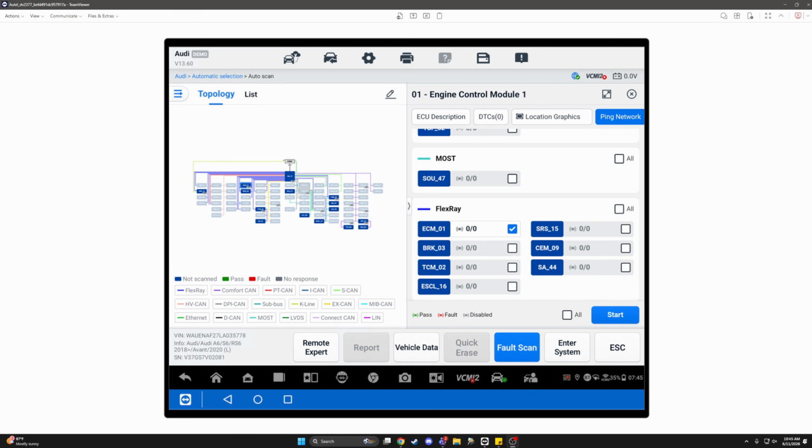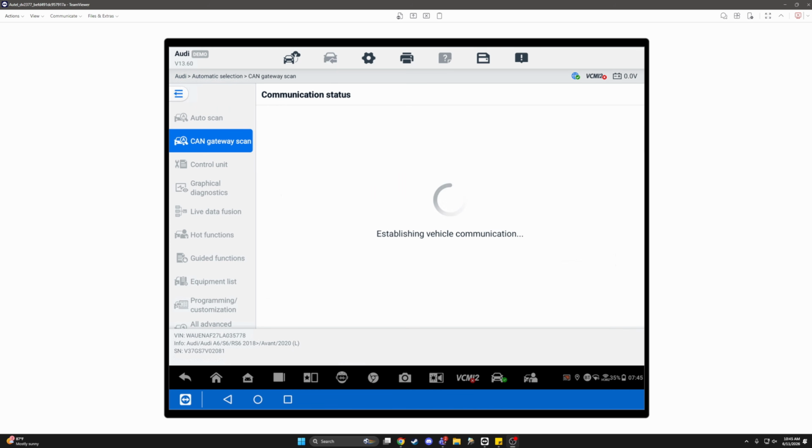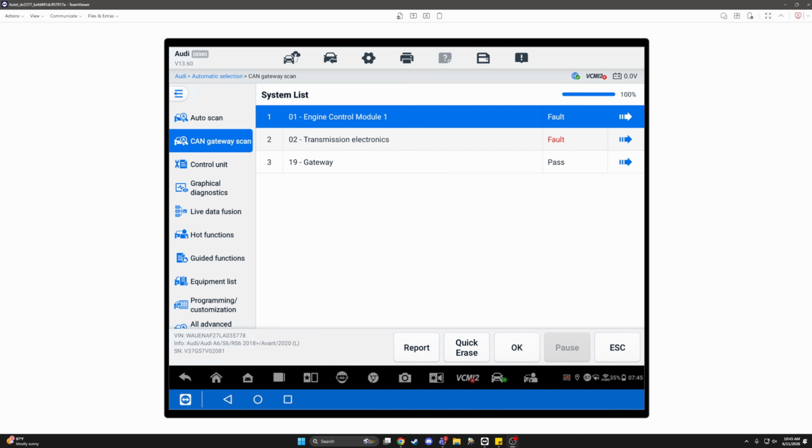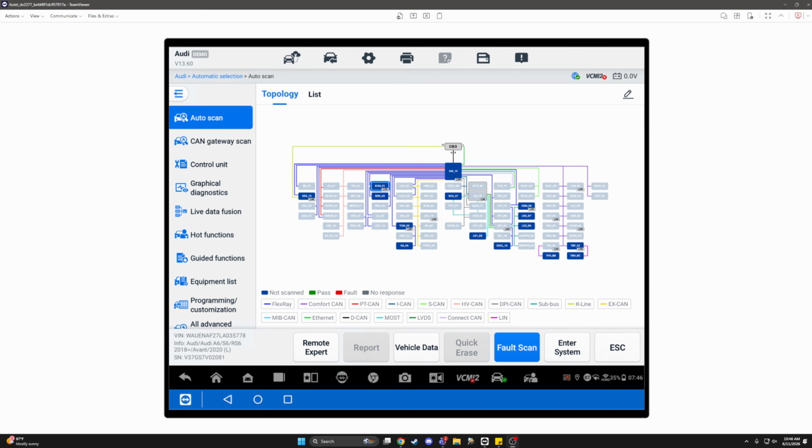Kind of moving on from that, on this Audi we also have the CAN gateway scan, so we can activate that. We can jump in here, and yes, you can buy tokens as you need to for Audis, and then of course this does have all of the access through auto authorization to do Mercedes, Stellantis, and Nissan. Now, we're going to be able to do all of the gateways as you can see here. But more importantly, I'm just going to jump back up into the auto scan here, and we're going to see just how fast this thing can scan the 30 or 40 modules that are on this vehicle.